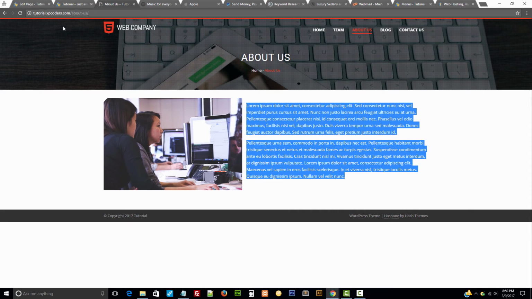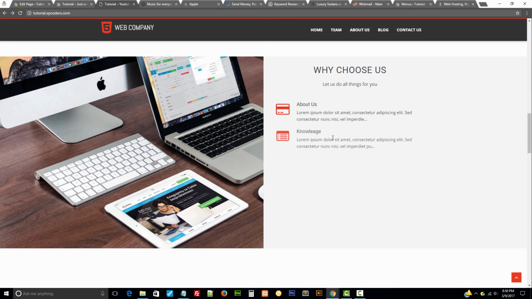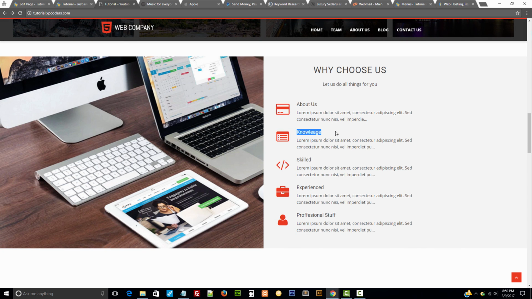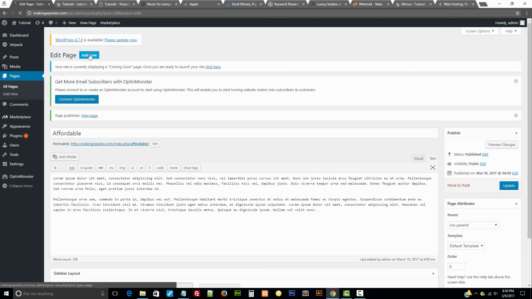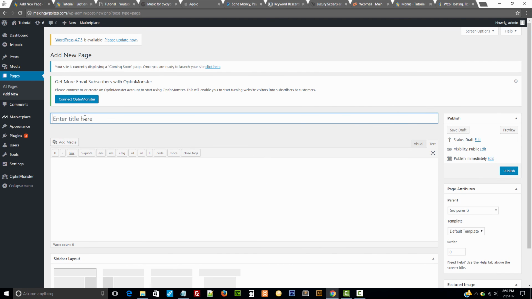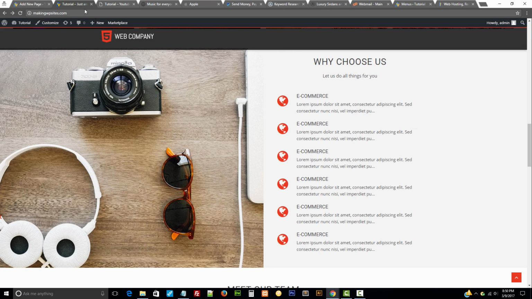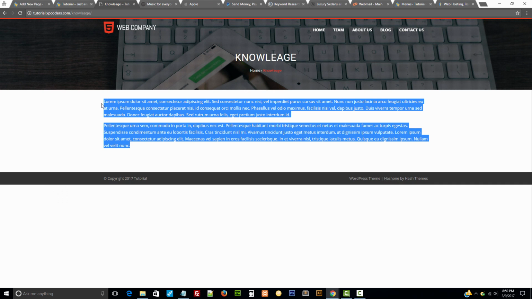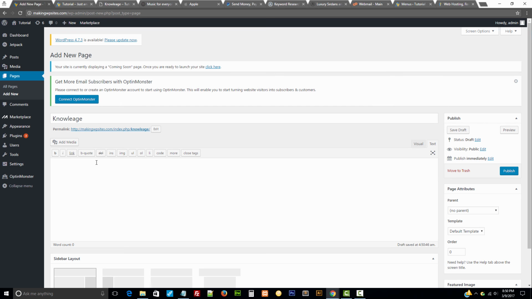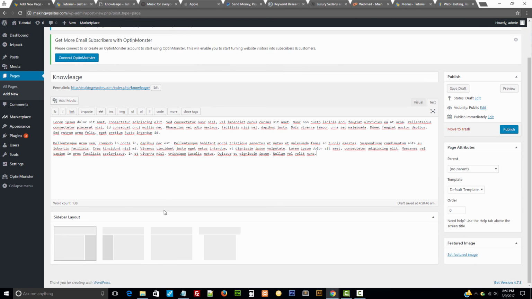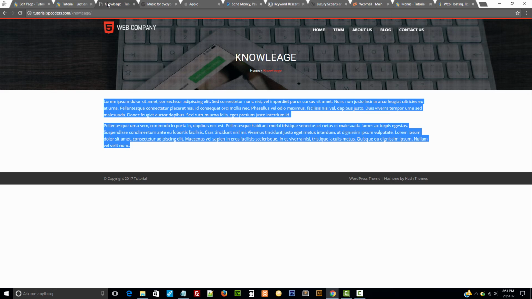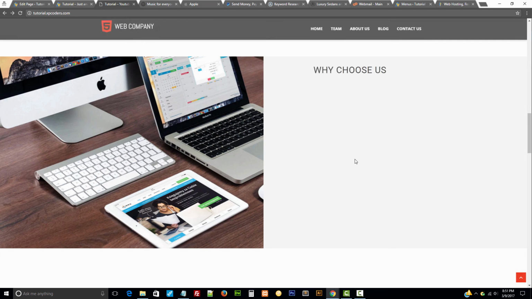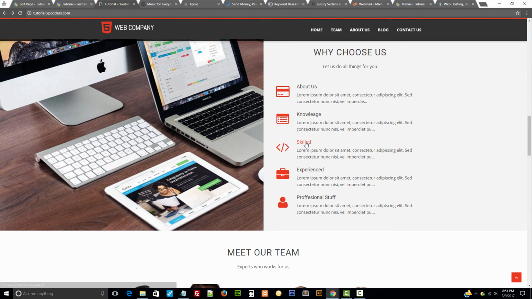So once we do that, we're gonna go to the next page, and this would be knowledge. And again, get the text from there, copy, paste, select the layout, publish it, come back here, and let's choose the next one, which is skilled.